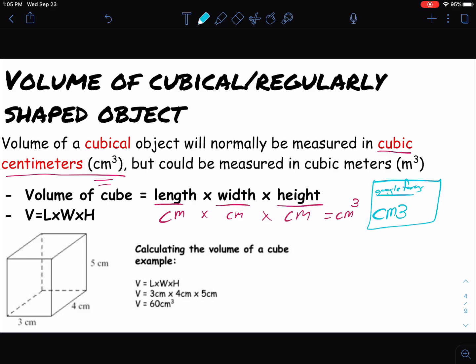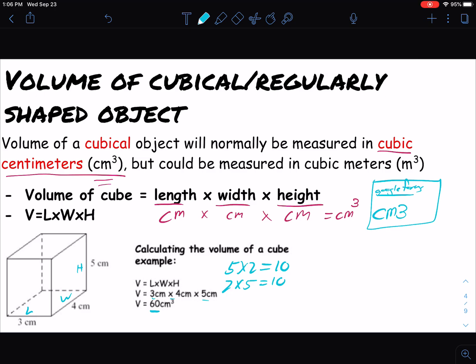Now when you're doing this, also remember, it doesn't matter whenever you're trying to tell someone what the length, the width, and the height is, most of the time you'll see length, you will see width, you will see height, but it doesn't matter whenever you actually go to multiply, because the order of multiplication doesn't matter. For example, 5 times 2 equals 10. 2 times 5 equals 10. No matter the order, you still get 10. So no matter the order you would multiply here with the 3, the 4, and the 5, you're still going to come up with a number of 60.